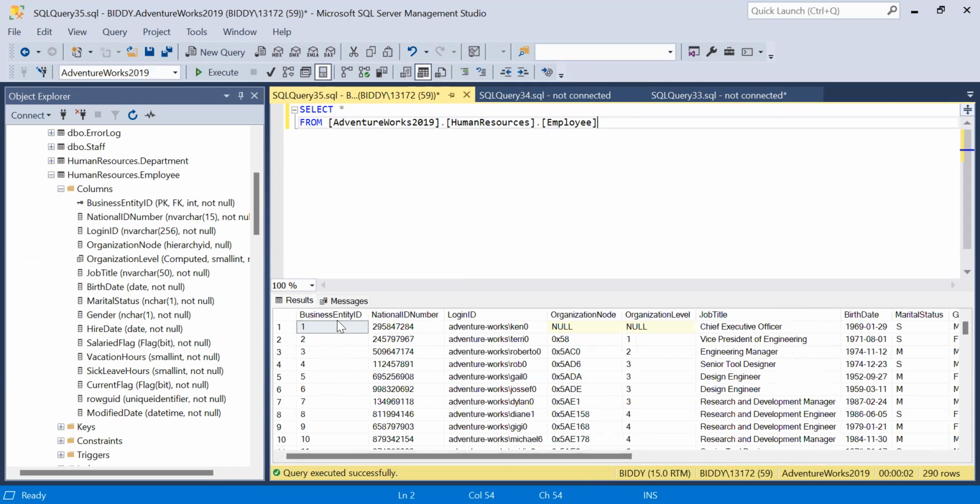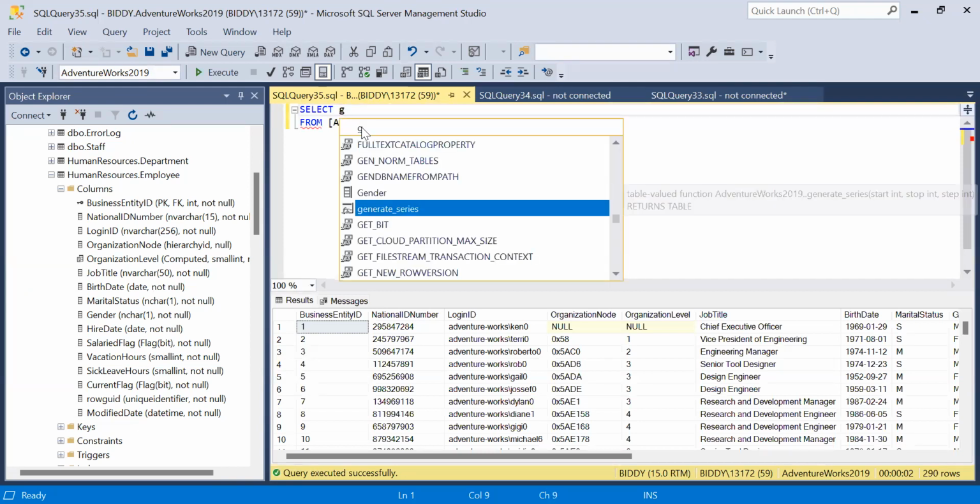For instance, if I just want to return specific columns from this HumanResources.Employee table, let's say the gender, the marital status, and the hire date, I'm just going to change the asterisk.